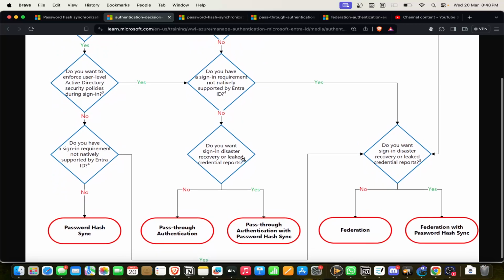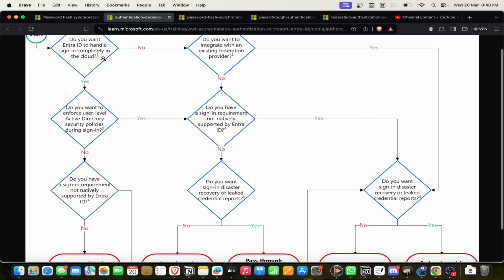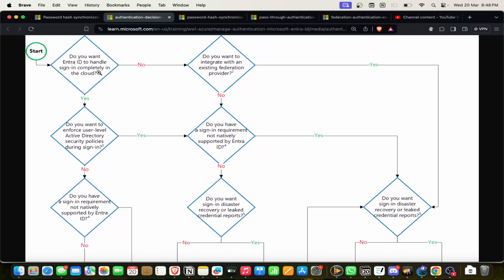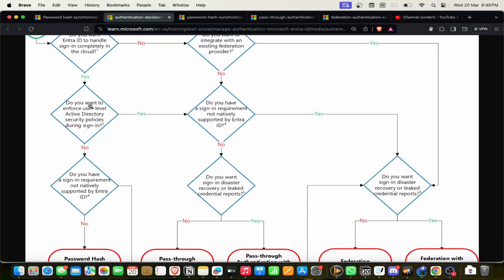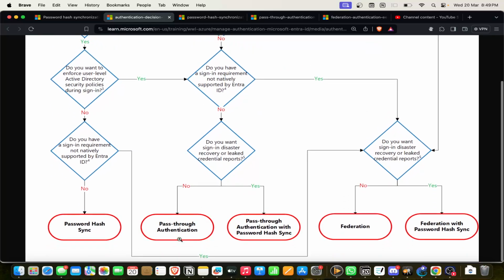Okay, clear? Now the last step is, if we want Microsoft Entra ID to handle everything completely, then we ask, do you want to enforce user-level Active Directory security policies? Any policies that you want to associate with the user? If yes, then again you check whether it is using federation. If it is, then you come here. If no, then again pass-through authentication.